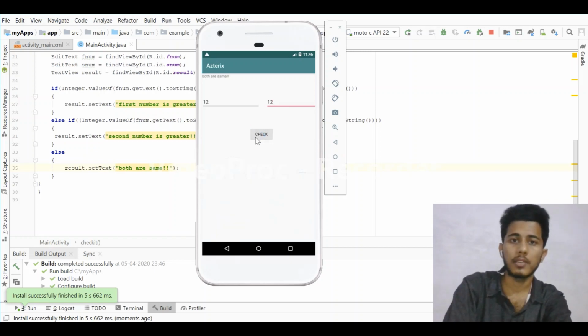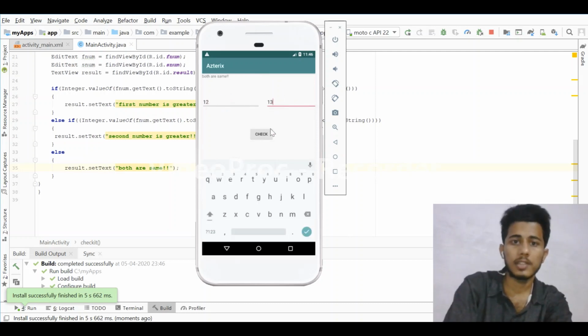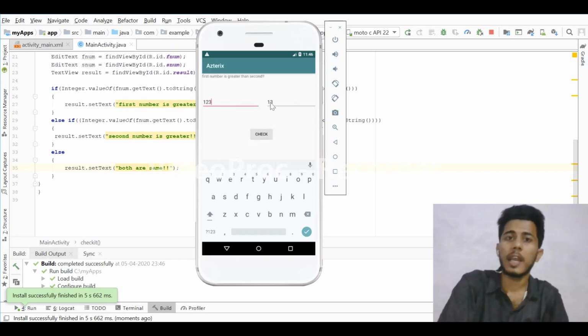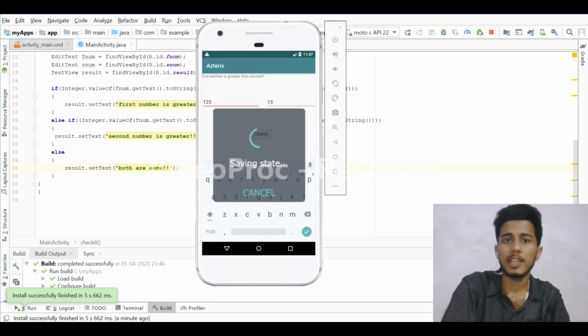See, it says both are same, and let's say second number is 13. It compares both the numbers and says second number is greater. And if I say 123 and 13, it says the first number is greater than second. So I think our app is working fine, and you must have got the idea of if-else statements.